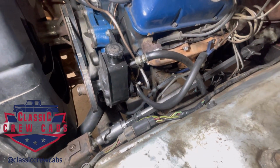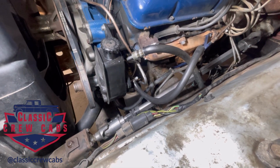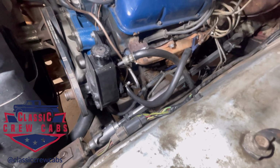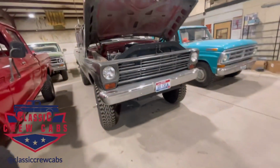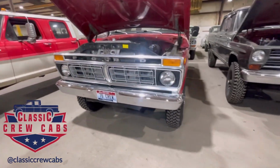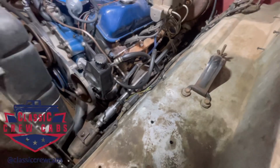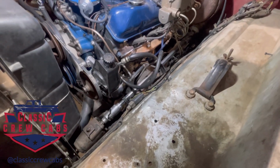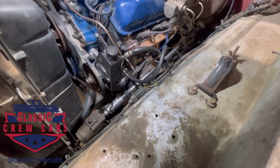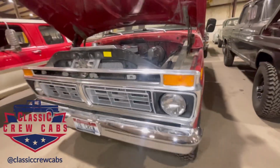I wouldn't necessarily put this on, let's say, a truck that didn't have power steering, but you could, and a lot of guys do, because it transfers over to these trucks pretty well without cutting or modification. But they are expensive. You could probably spend, in the current day market, $1,000 to $1,500 just on the parts. And then you're going to have an outdated system, but it is an option.